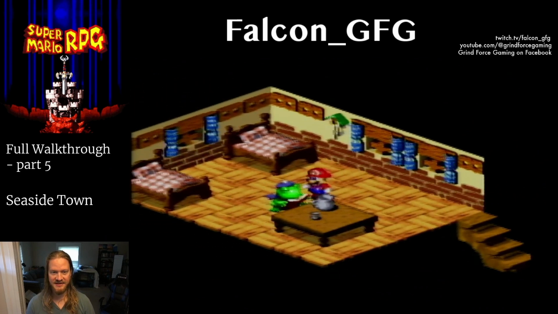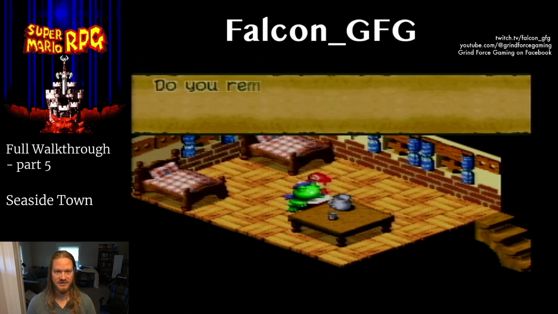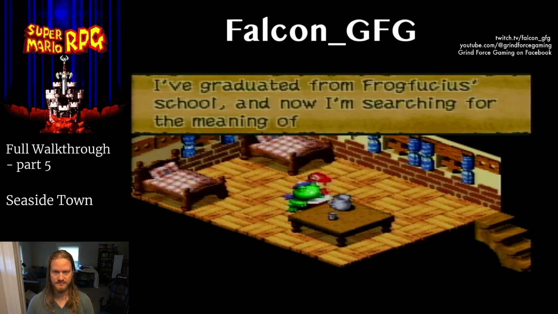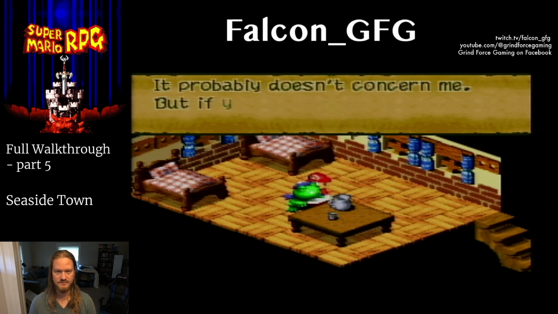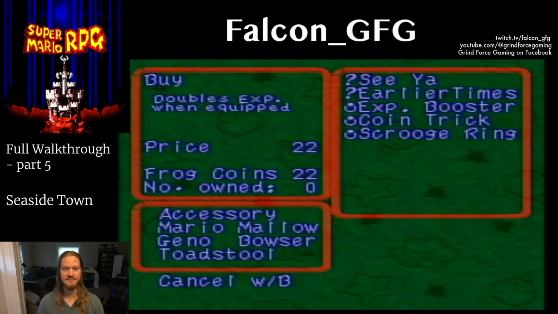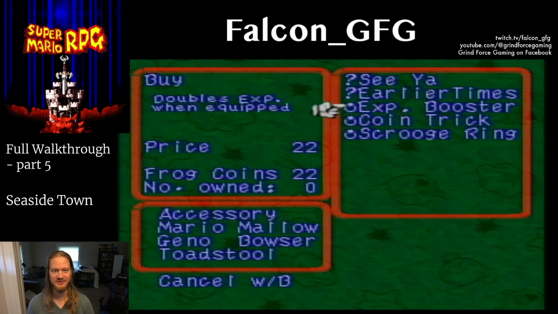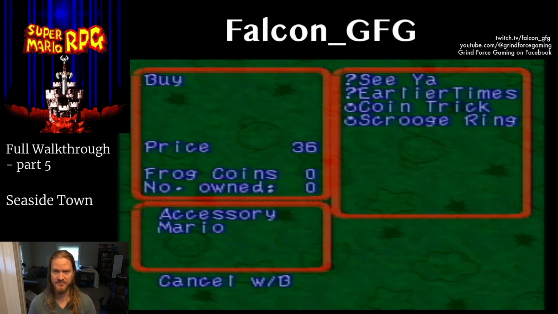Now this guy sells some amazing items, but they cost frog coins. Now, most importantly is the experience booster. As it happens, I have exactly 22 frog coins, which is the cost of an experience booster, so I am going to go ahead and do that.